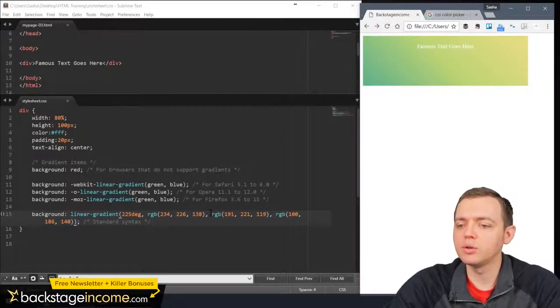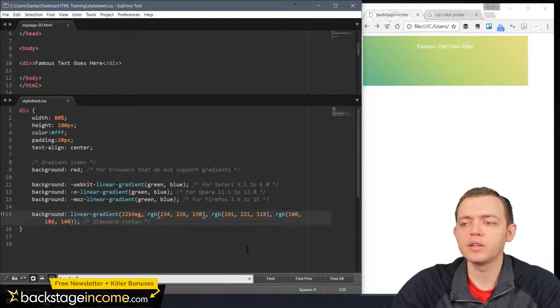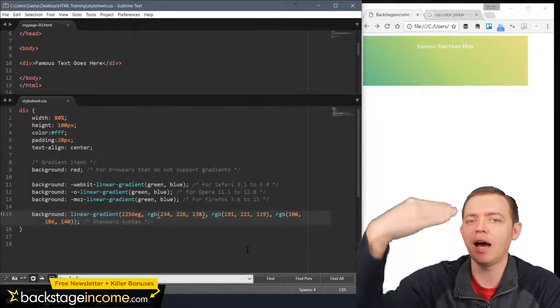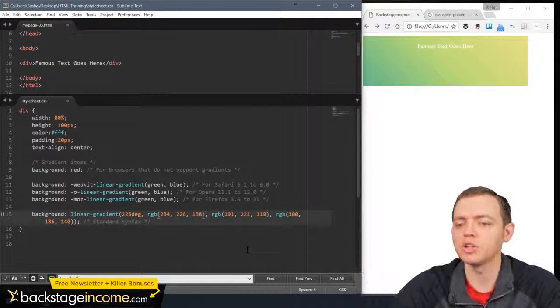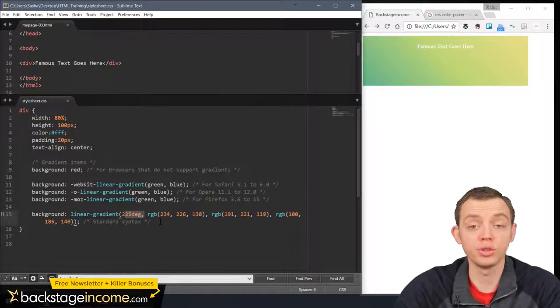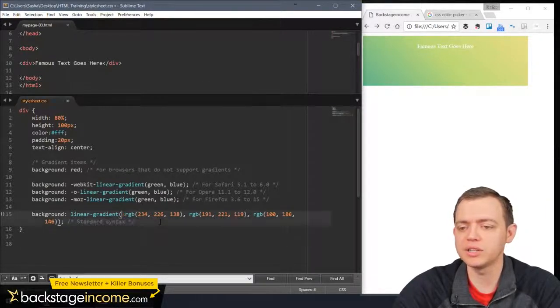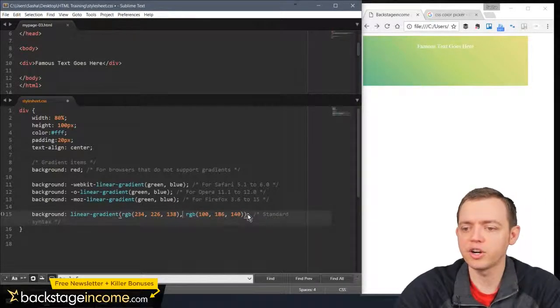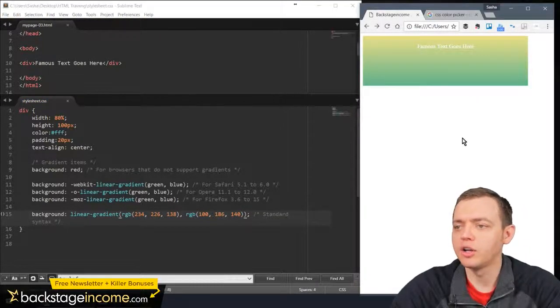The other thing that you can do is also do something along the lines of where it starts from. So you can define how far down it goes on the gradient. So let's say I have this one, and let's just remove this degree, because you could also do it with degrees, but to illustrate the example so you're not too confused, let's just go back to 2 of these. So I'll go from a lighter color to a darker color. So there's kind of our gradient right there.